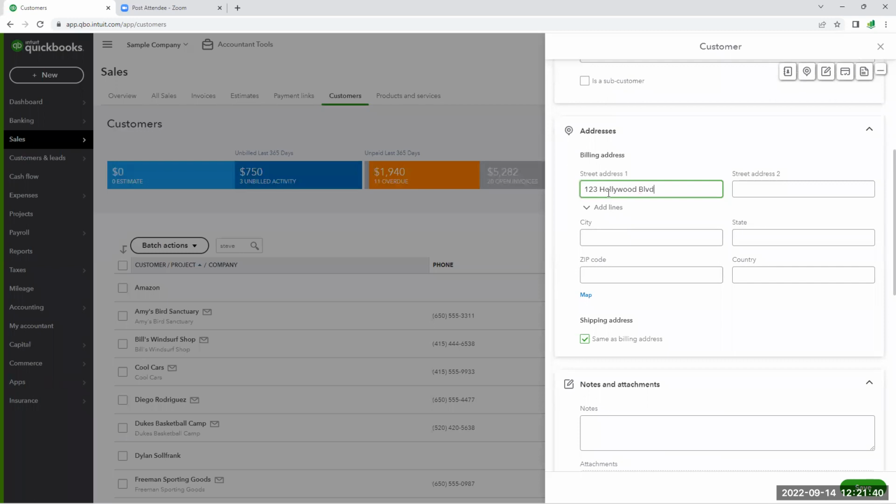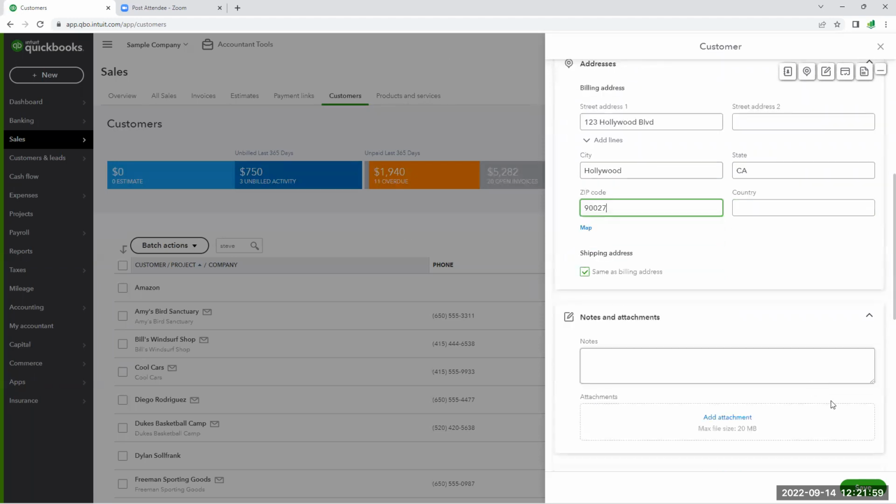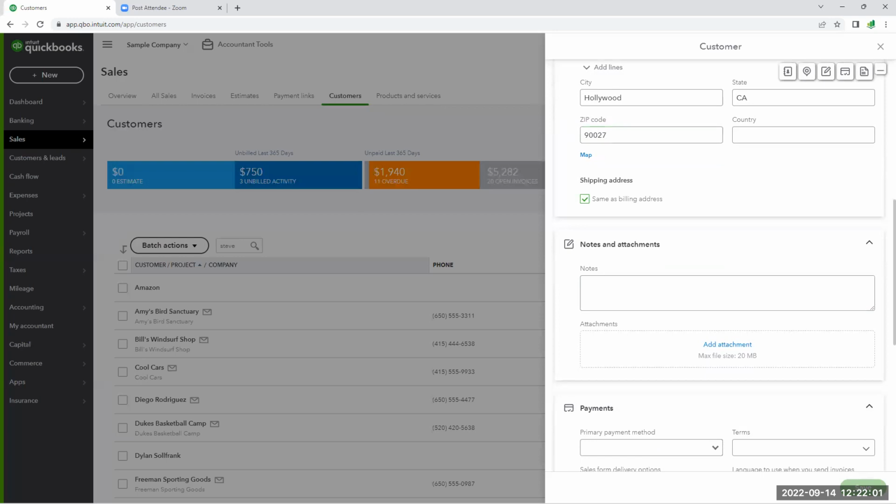Boulevard. And of course, as you can see, there's a street address 1, street address 2. If there's a suite number that needs to go in there or any other information, that can be put in there. You can see my typing is slow this morning, so please forgive me. We're going to save this for now.